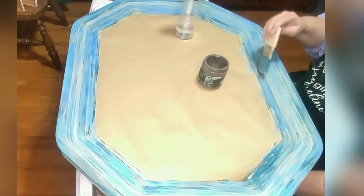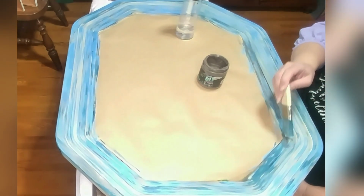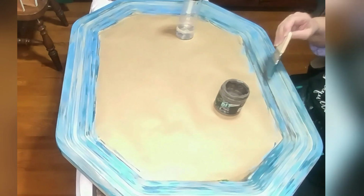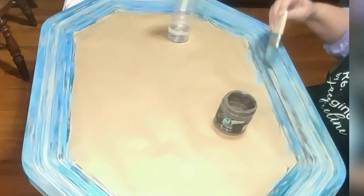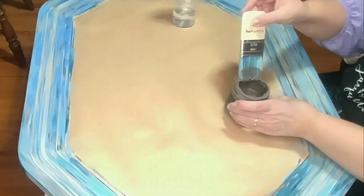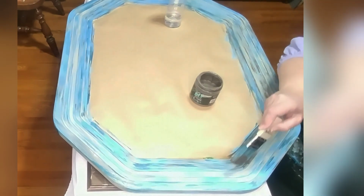Okay. So now I'm just going to reintroduce some streaks on top of the blue. So just using a light hand. Just to break up the blue a little bit. I'm going to put some in the center as well. Just kind of create like a darker ridge. See, I'm taking my time on this layer.